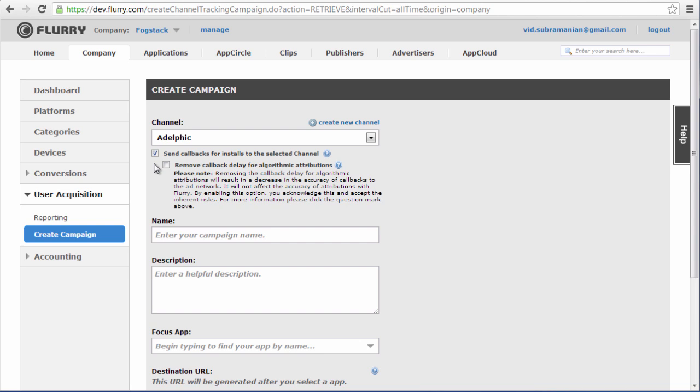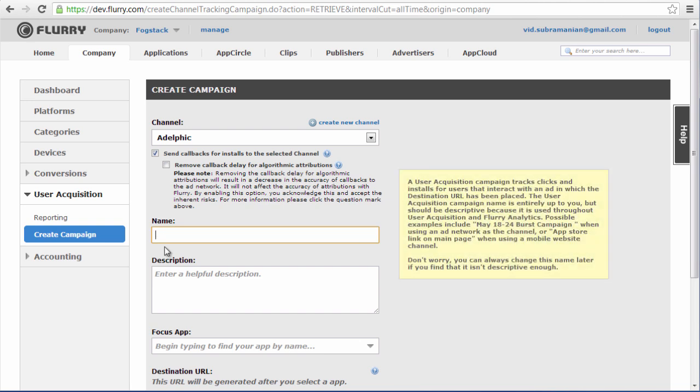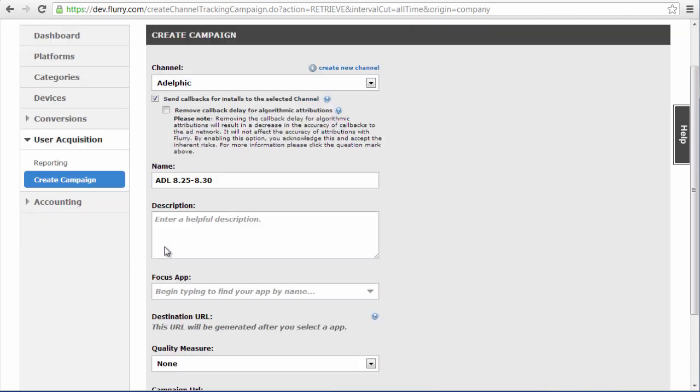After selecting your channel, enter the name of the campaign. This name should be fairly descriptive as it will be used to refer to the campaign in places without associated context, such as the name of the channel to which it belongs. For example, here I will enter a code for the channel and the dates in addition to the name for the campaign. The next thing to select is the app that you are targeting.